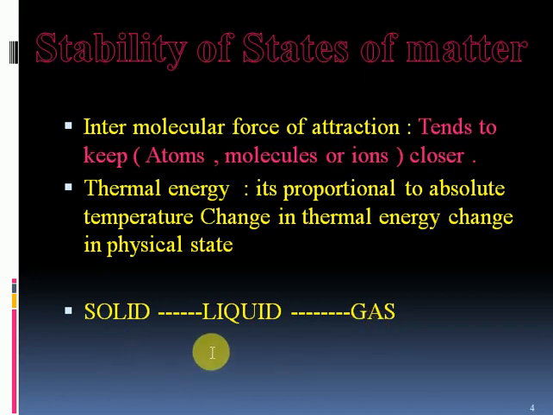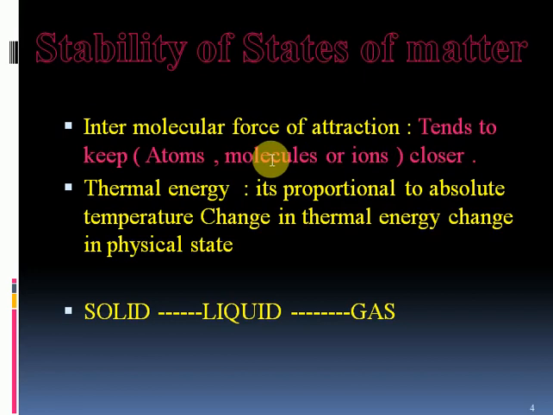So it is clear that based on the force of attraction, we classify matter into solids, liquids and gases. What particles are usually considered here? The particles may be atoms, molecules or ions. Atoms are possible, molecules are possible, and ions are also possible. Ions means, for example, sodium chloride NaCl crystal, KCl, MgCl, whatever salts there may be.